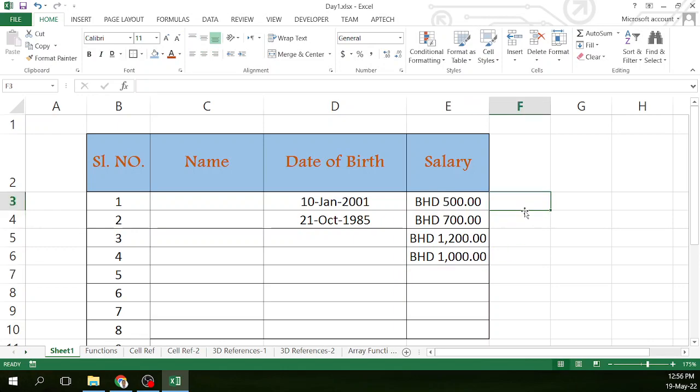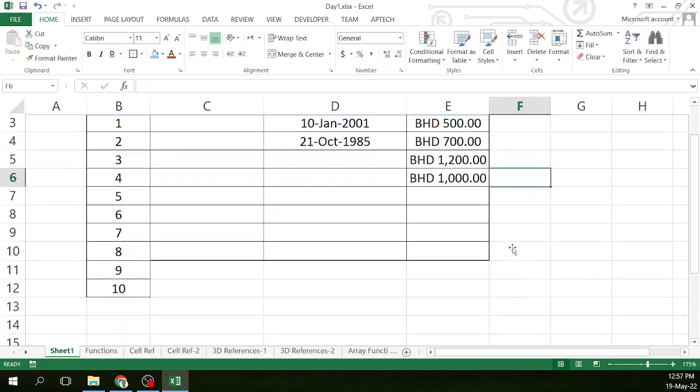See, typing BHD is different. See, if I type BHD 500, this and this are different. See, if you click on this and if you go to the formula bar, you will see 500. But if you click here and you will see BHD 500, means BHD is a text. You have not added a currency value there, currency symbol there. So this is how we can define what type of data you want to be added here. So I hope you understood the concept of formatting, alignment, and defining data type. One more thing I would like to explain.